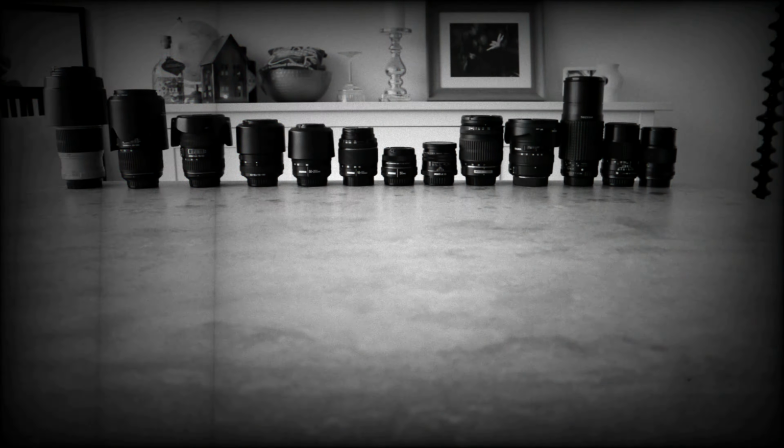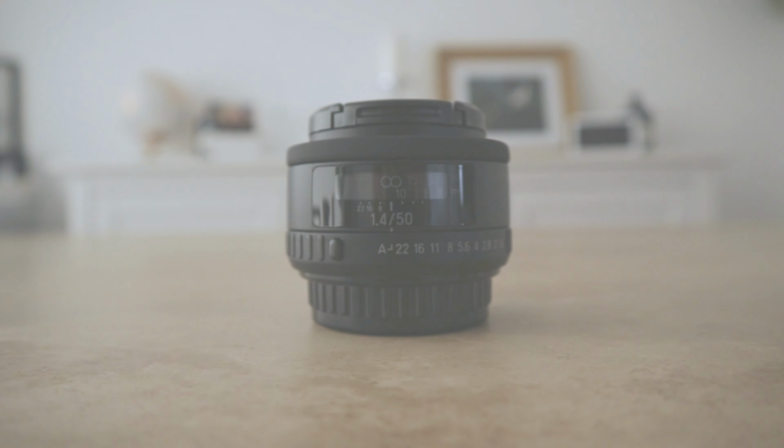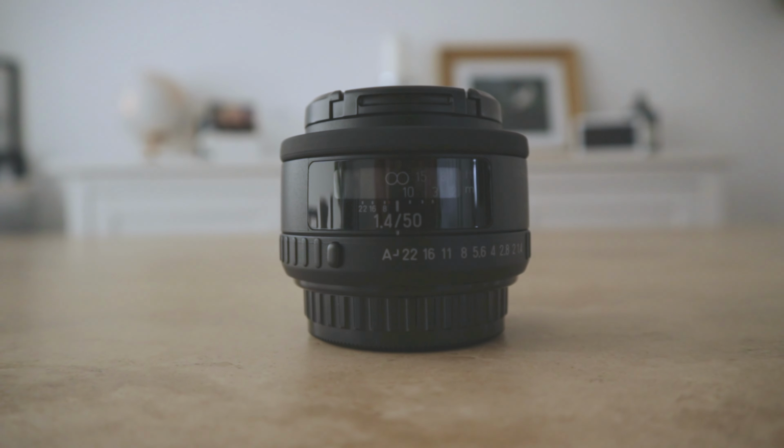I think that the perfect lens formula already exists, or at least it did in many cases. It seems so obvious to me that updating these already great lenses from the past could create something even greater for the future. Now don't get me wrong, there's some lenses that had enough character and charm that they just needed to be brought back to market regardless, and I had the pleasure of using such a lens over the summer.